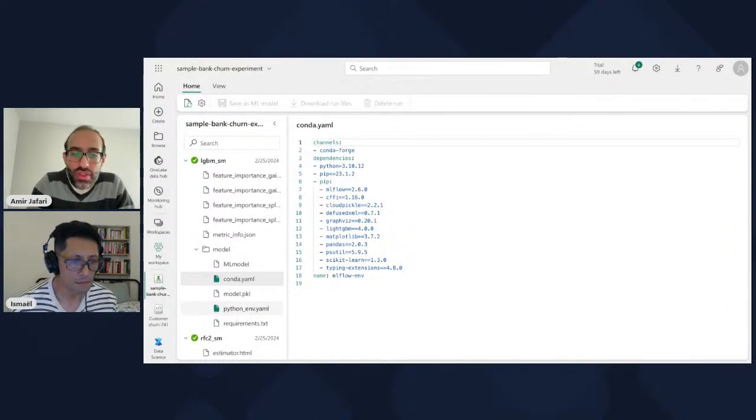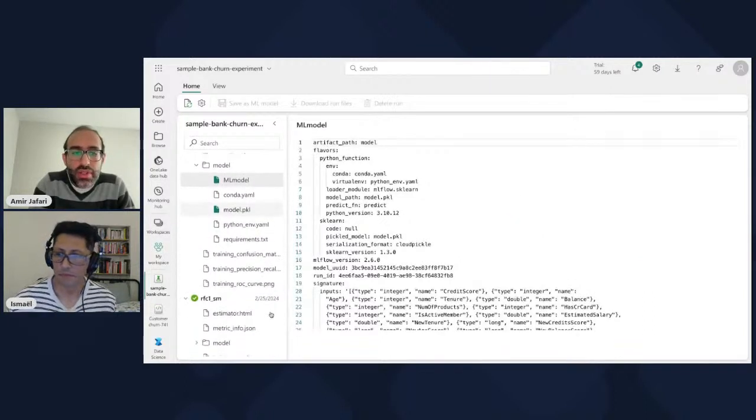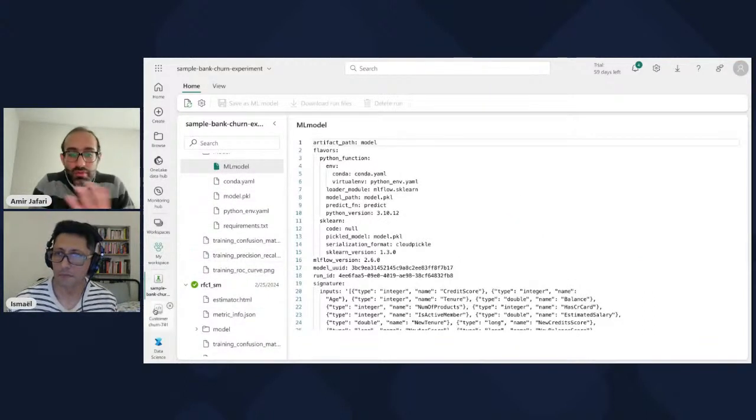There's so much information that helps you with your model, and you can do that for all of them. So you can see that even for the ML model, we can do it for all of your models. Everything is logged and you can access it, so you don't need to worry about losing track of everything. As you train a model, every model is going to be saved into your workspace, into your experiment track, and then you can easily compare them and select the best model that you have.